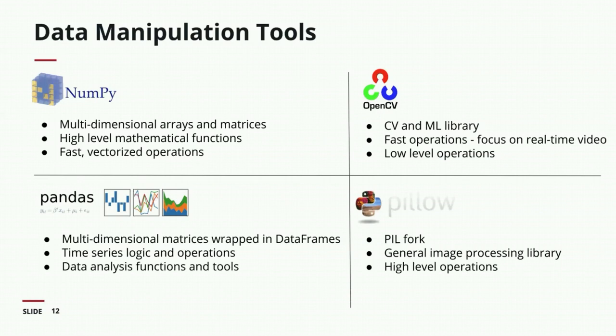Kind of switching gears a little bit, there is OpenCV. OpenCV is a computer vision library, as well as a machine learning library, actually. And it is extremely useful if you're doing anything dealing with computer vision. OpenCV is probably, again, the de facto computer vision library within Python. Its focus is performance, and because of that, there's a lot of use of OpenCV with real-time video, but it works just as well on images. And it represents images as NumPy arrays that undergo various OpenCV operations that you do.